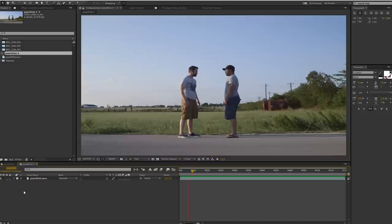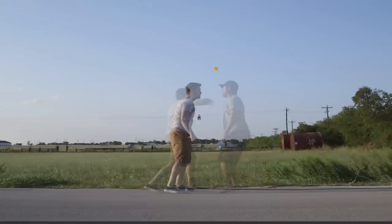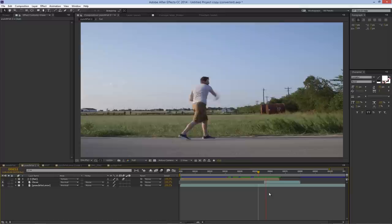And we're back. I actually had a more complicated way that I was going to do this, but we ran out of time and went with a more simplistic version, which worked pretty well. We will probably do the more complex version in a later episode though. So again, here's what the shot looked like — Eris running off. The first thing we're going to do is get rid of Eris when he should be flying off. So we're going to duplicate our bottom layer, then move it to the point where Eris is completely out of the frame. We're going to trim this layer to start where we want Eris to start moving back, then mask around that area, keyframing our mask path to follow as needed with Josh. And we have our clean plate, which when we play, Eris just disappears.